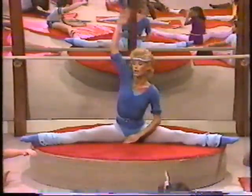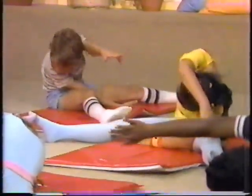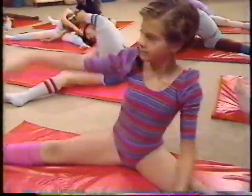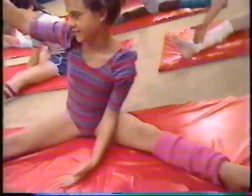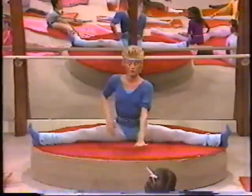4, 3, 2, and 1. Now go over to the right. That's it. Hold. 4, 3, 2, and 1. Now come up and flex those feet. That's it. Nice stretch, Mousercises. And up over to the right. Good. Now come up. Walk it out in front of you.